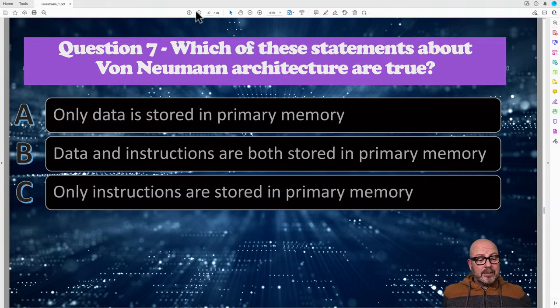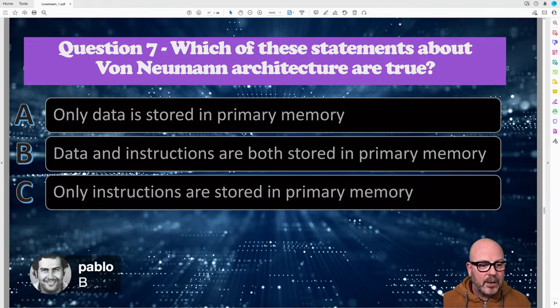And this is what makes his memory different, is this fact. Is it A, is it B, or is it C? Things seem to have gone very quiet. B, says Pablo. Let's have a look. Oop, they're flooding in. We've got B for Pablo. We've got B for Jelly. We've got B for Distant. We've got B for Ishag.